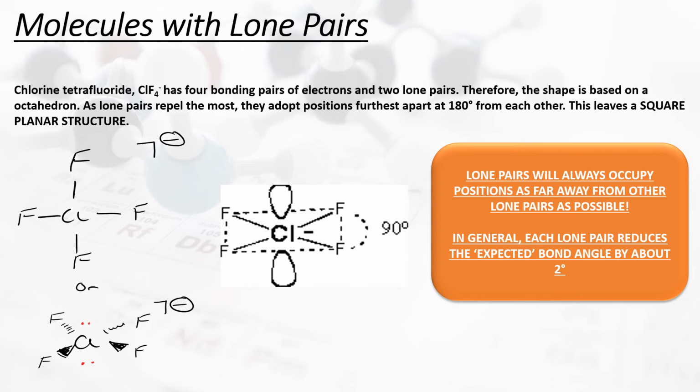Now remember we said that lone pairs repel the most. The lone pair repulsions are the greatest, and so they're going to adopt positions that are furthest away from each other. And so they actually adopt positions that are 180 degrees away from each other. So going back to that octahedral type shape, we said that we had this kind of square plane in the middle, and then with something going above, something going below. Our lone pairs occupy what we call the axial positions, where the fluorines occupy what we call the equatorial positions. And you can see that these positions above and below, these axial positions, are occupied by lone pairs, 180 degrees apart. And what this actually leaves now is something called a square planar structure.